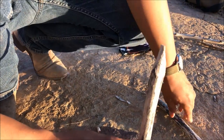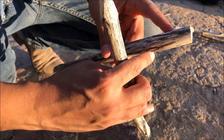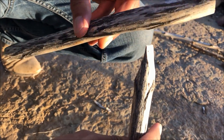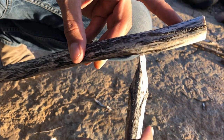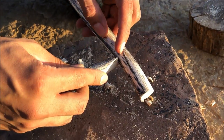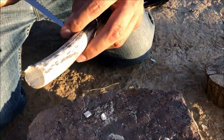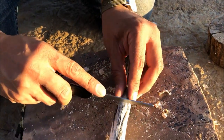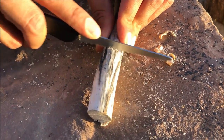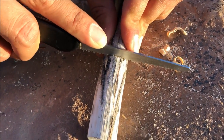Okay, so now that we have this done, now it's time to get started on this piece. And we're gonna start notching about 2 inches from the top. So we're gonna give it a little bit of a 7 notch so these fit onto each other. Okay, so about right here, we're gonna start sawing. So you just wanna go straight. You don't wanna cut through. Little bit of an angle, like a 7.